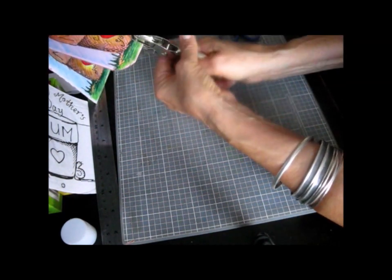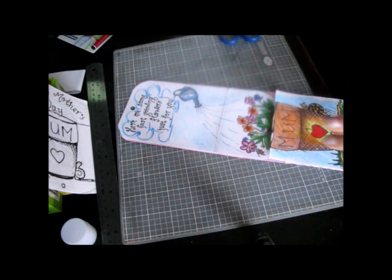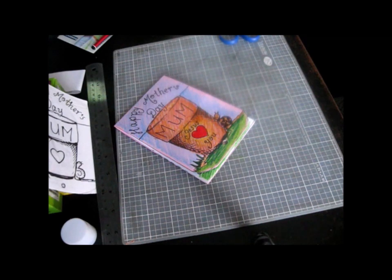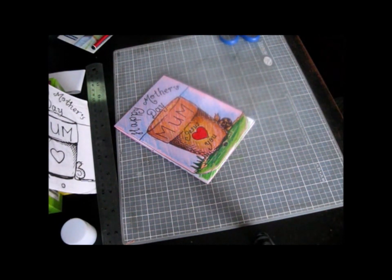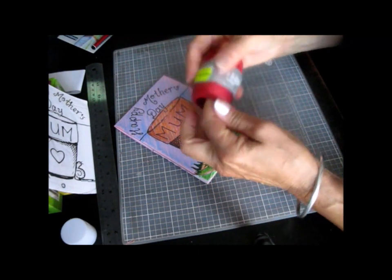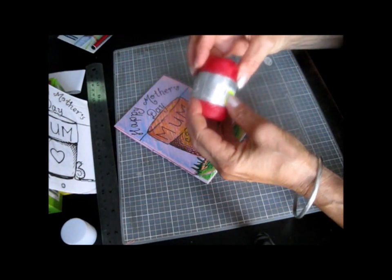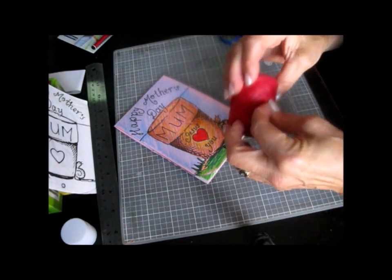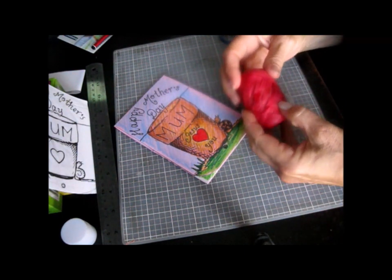A whole bunch. So you line up the hole there. Nice clean hole. It's pretty well positioned too. That was a fluke. And then just a little piece of ribbon, which I don't have with me. Hold on. You can use a bit of, a better idea. You can use some of this paper raffia. Okay, if I can find the end, that's always the fun part. There's the end. Oops. Fiddly.